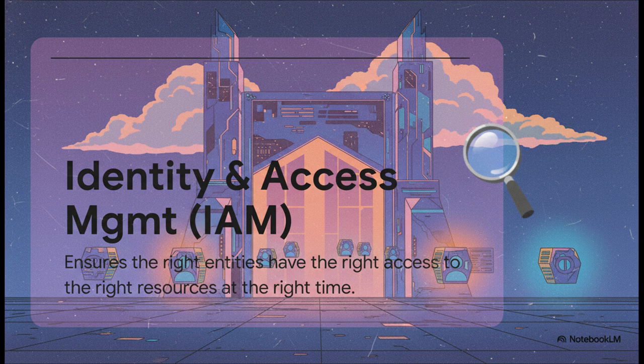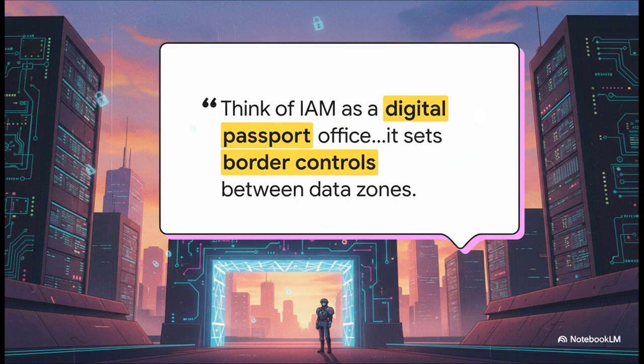And here's the key thing. This doesn't just apply to people. It applies to apps, servers, machines, you name it. This analogy? It really nails it. Think of an IAM system as this central digital passport office. It's the authority that issues your credentials, your login info, and then it validates that passport every single time you try to cross a border into a new app or a new set of data. It is the ultimate gatekeeper.